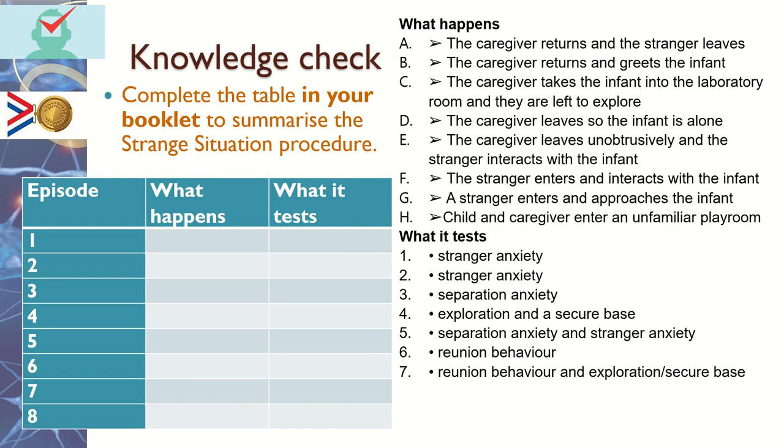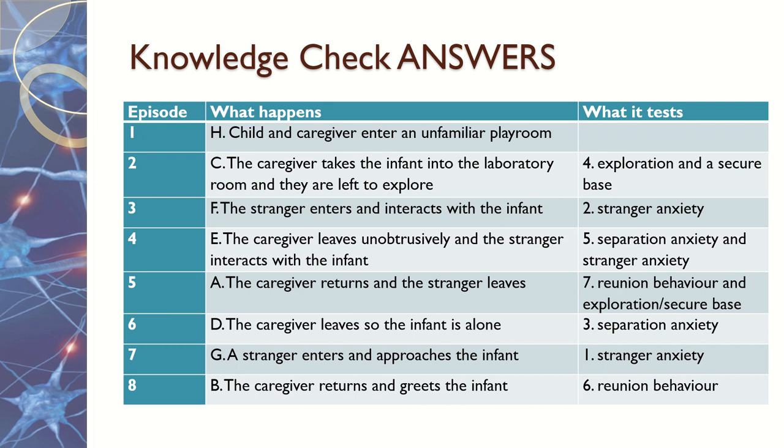So what would be worth doing here is just seeing if you can remember what happens and what is testing. So you might just want to pause the video here, get a whiteboard or something similar, a piece of paper and a pen, and see if you can remember the order and what it's testing. Most importantly is what it's testing, so even if you can't match up the order, you should be able to hopefully match up the different situations with what it's testing. So try and match up the letters with the numbers, basically. So hopefully you've got something like this, and if you've got a booklet, you might want to pause the video here and just write down the information in your booklet.